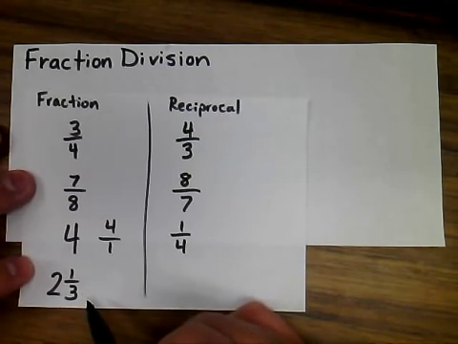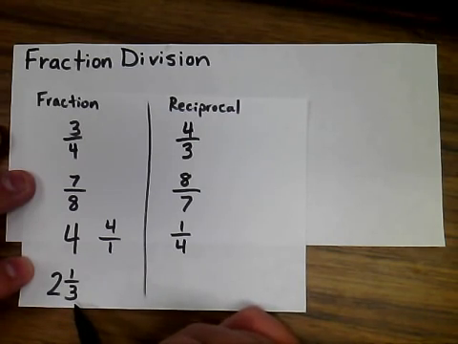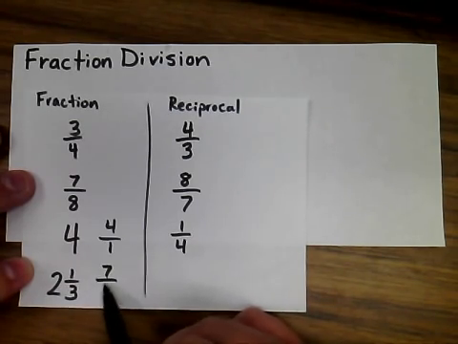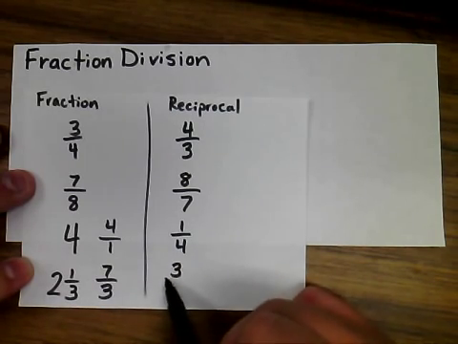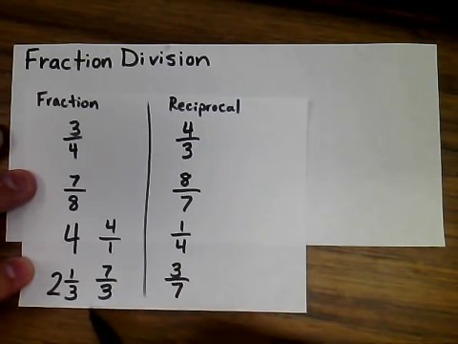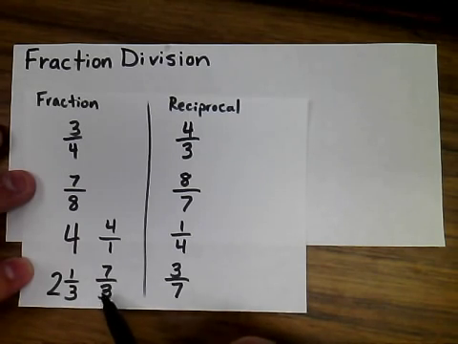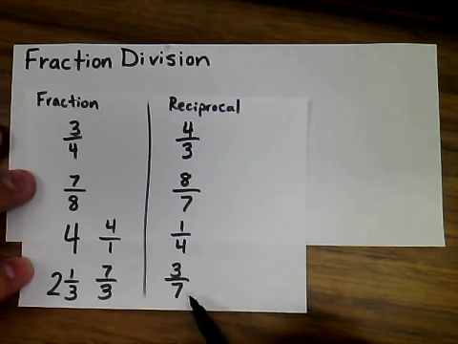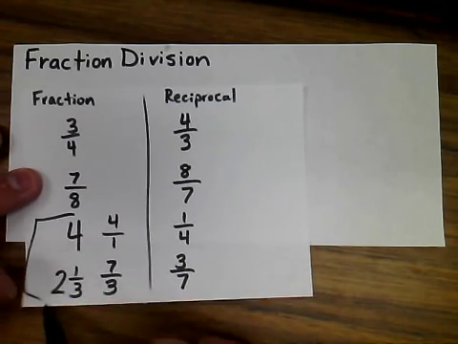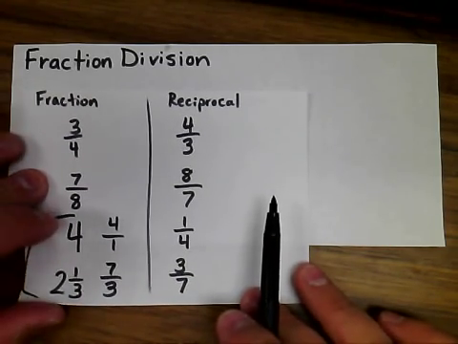And the mixed number is even more difficult because we first need to convert to an improper fraction using the method you guys sometimes know as MA, multiply then add. 3 times 2 is 6, plus 1 is 7 over 3, and then the reciprocal is 3 over 7. A common error students make when doing the reciprocal of mixed numbers is to bring over the whole number and just reciprocal a fraction, which would not be correct. The other common error is they change to an improper fraction but then forget to flip that fraction to make the reciprocal. So take extra care with whole numbers and mixed numbers when finding reciprocals.